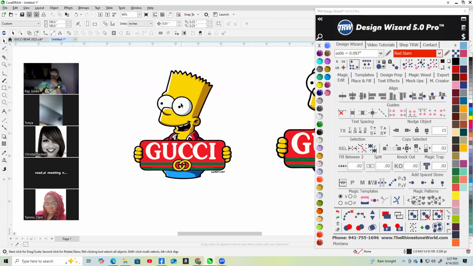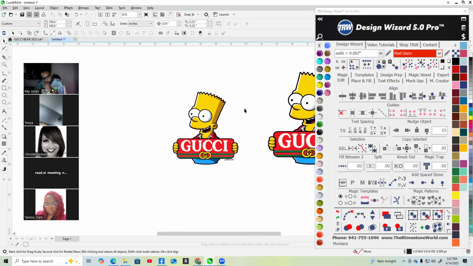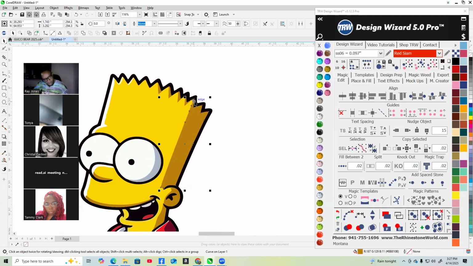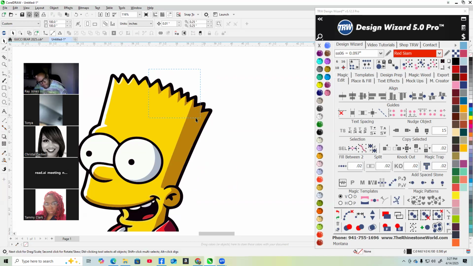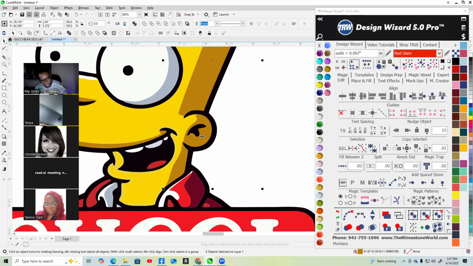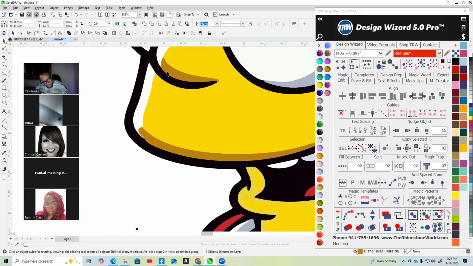Now with this one, of course, it just depends on how many stones you got. Like, you know what I mean? I be looking at it like, okay, that's dope. But do I got citrine and then like brown topaz stones or whatever? Nope, I'm gonna do it all in yellow. So I'm gonna grab this, let me grab all of this first since those 4 pieces are like that. Hold shift, then get that part. Continue holding shift. Get his ear. This little piece here, this little piece here.